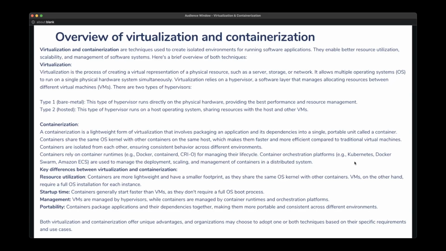Now, what is the bare metal hypervisor? This type of hypervisor runs directly on physical hardware, providing the best performance and resource management. So usually you have your OS, and on that this software is installed. There is no other software in between. But for the hosted one, suppose you have your MacBook or your local machine, and then on top of that you have another software, and that software has this virtualization. Then it's called hosted. The hypervisor is not installed directly in the OS. Instead, a software managing this hypervisor is hosted. If there is no software in between, and the hypervisor itself manages the OS resources, then it's bare metal.